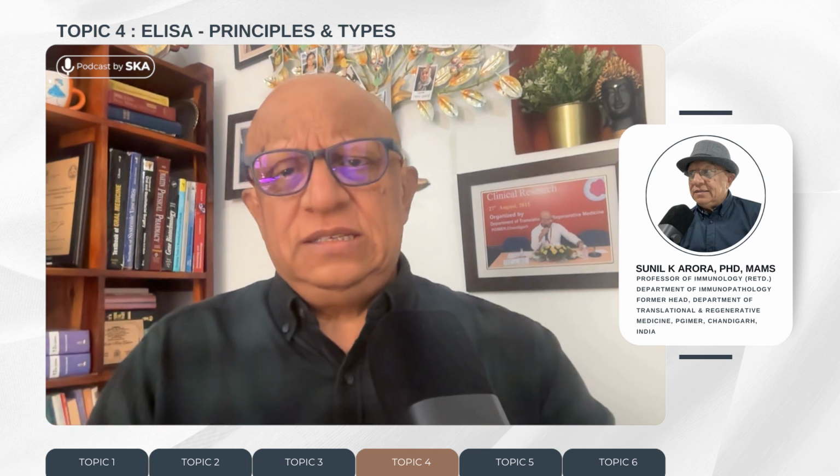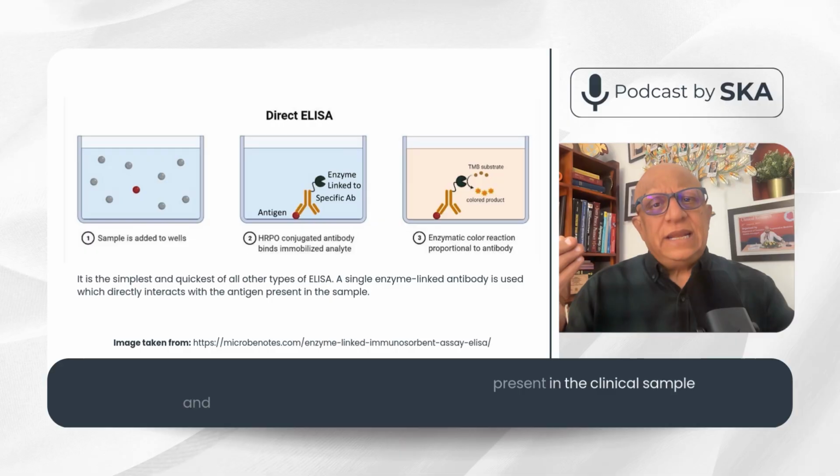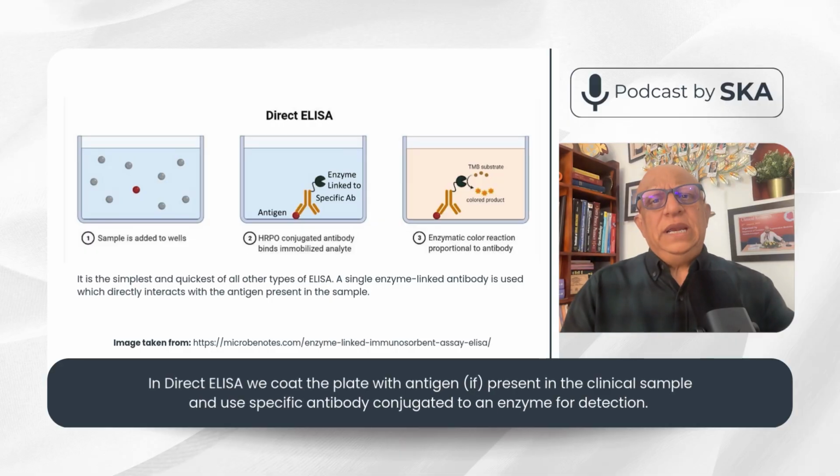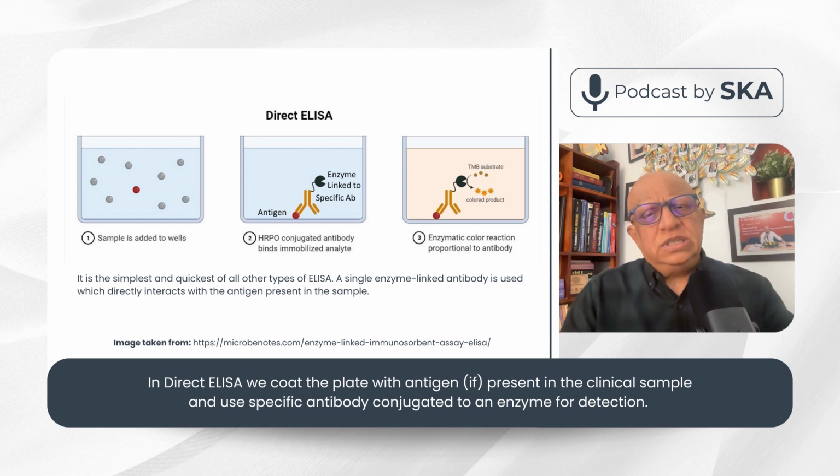Then it is very easy, and you have the direct ELISA, where you can tag the antigen coating on the plate, and then add an antibody which is conjugated with an enzyme. And most probably the enzymes used are horseradish peroxidase, alkaline phosphatase. These are the enzymes which are tagged. You can get them commercially from a commercial source, and then you add a substrate as per the enzyme which is there.